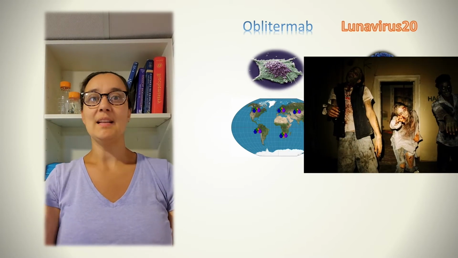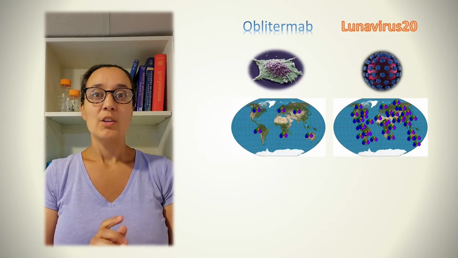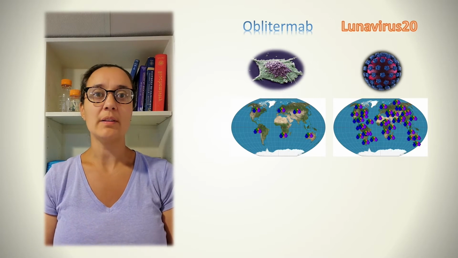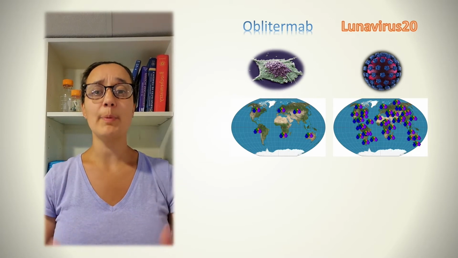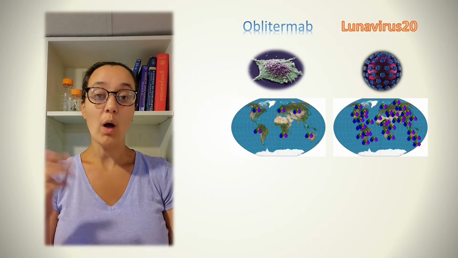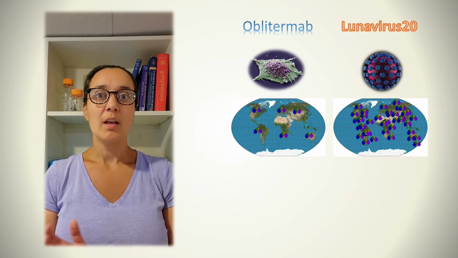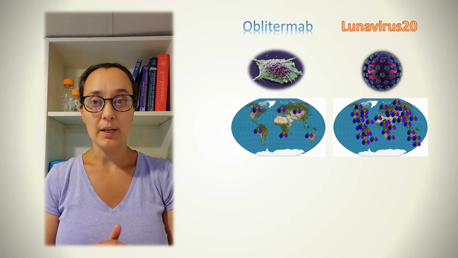Thank goodness it isn't as bad as a zombie apocalypse. However, you can see that even with a 1% mortality, the virus has the potential to hurt a lot of people. Both are considered a much needed drug. One is going to help children with cancer. The other is going to stop a virus that is hurting economies and making people very ill.